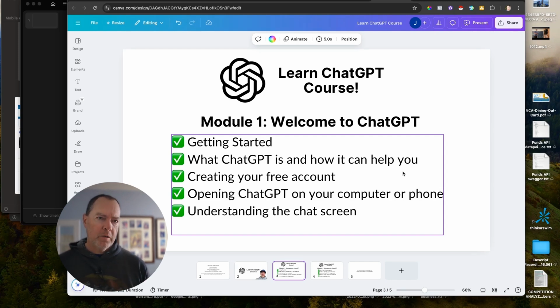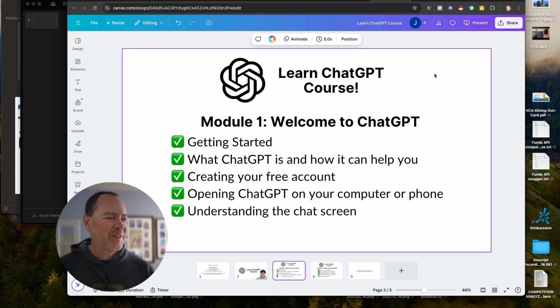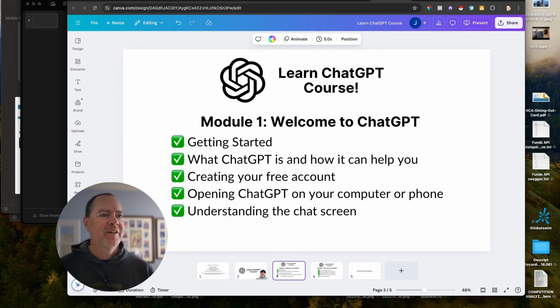I don't want to jump ahead too far because I just want to be conscious that despite all these cool things it can do, the first step we have to take is getting logged in and understanding how to make a chat, okay? Make a conversation start up with ChatGPT and just see how that all works. So, like I said, we get through this stuff pretty quick. That covers everything on here, okay?